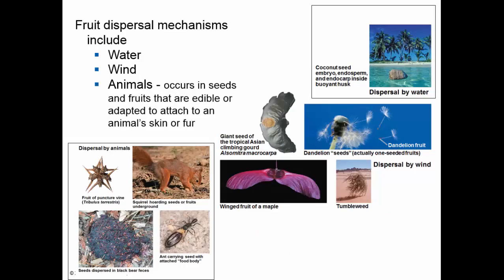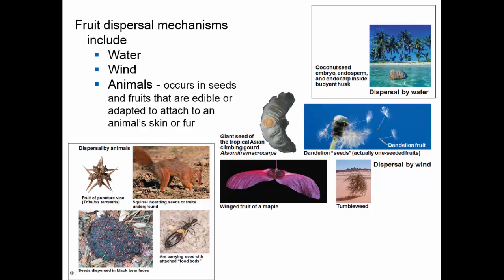Flowering plants have just some incredible diversity. And their fruit can be dispersed not only by wind and animals, but also by water. The fruit of the coconut is adapted well for dispersal across the ocean from island to island, because the coconut seed is the correct density to float.